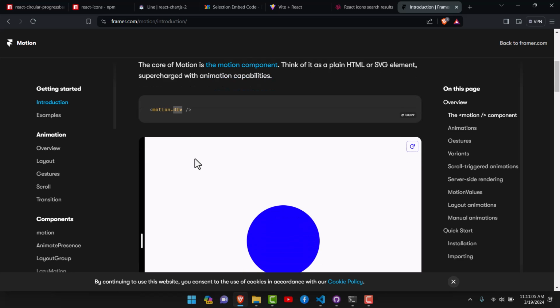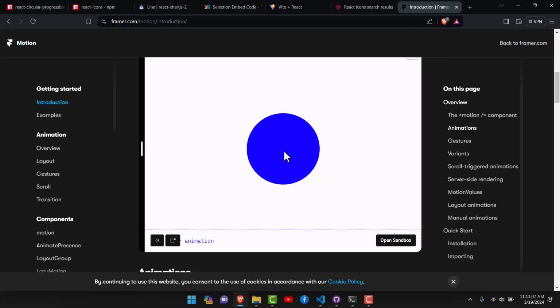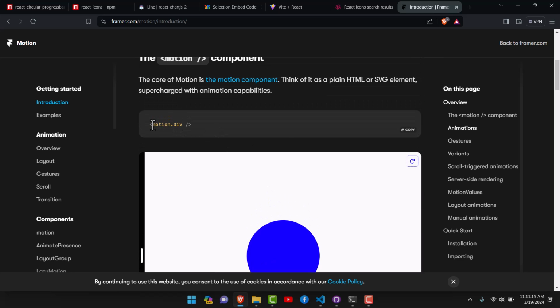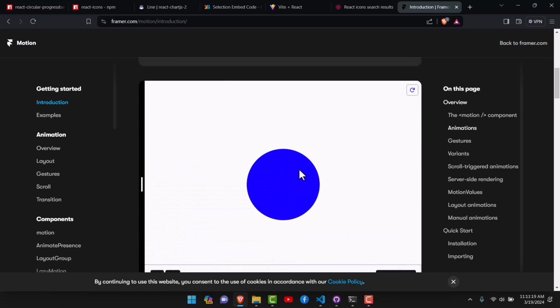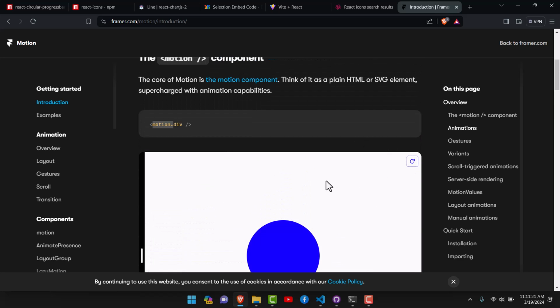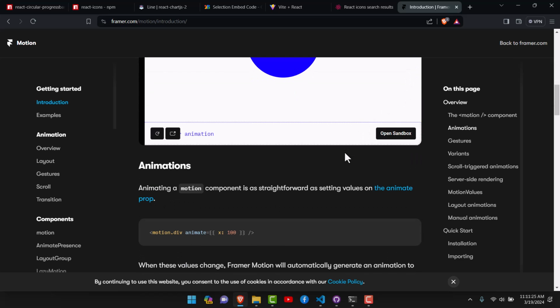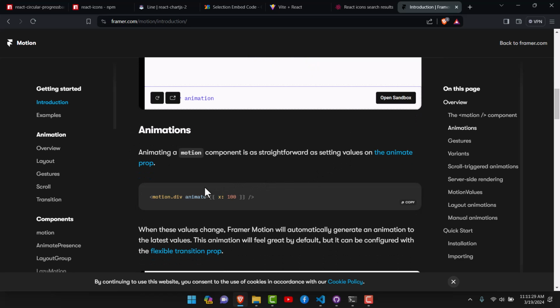So for example here, they're having this specific circle, and they are now targeting the specific div where they're adding the motion dot, and then they're adding the animation that they want. And so maybe if we play it here, it's just changing the color, that opacity or something. Yeah, so what they're just doing in fact is below here. So we're having these other animations.